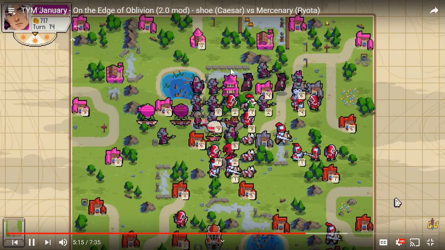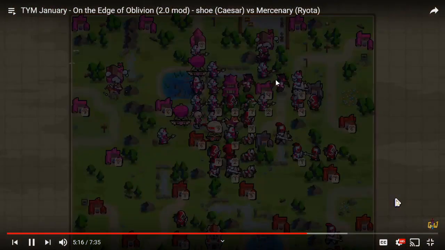Lots of pike crits. So even though Shu tried to move the fight away from all these pikes, they're still catching up, especially with that balloon there, and now Deoda has groove. Caesar has to be really careful.